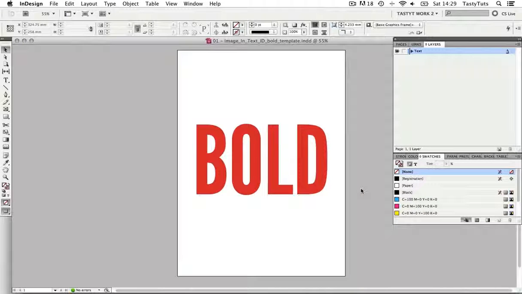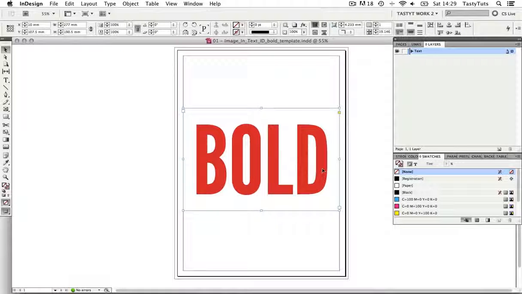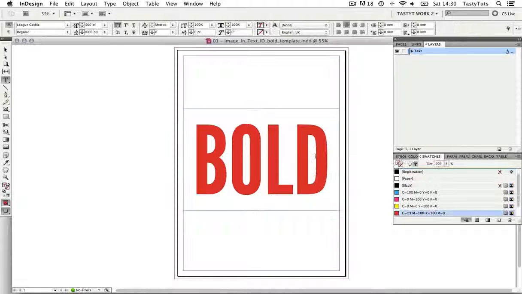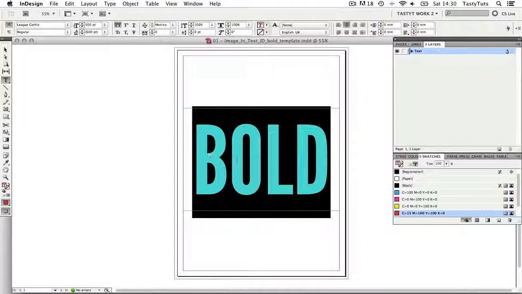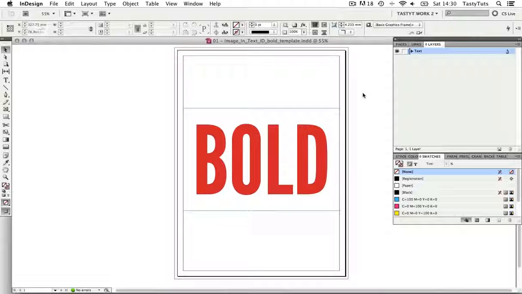So I have a new composition here. This one is a little different from the previous example. Here I simply have the word bold in the middle of my page in red. This is currently composed in a text box. The text is set to red. There is no background color fill, and I can change the format of the text if I want to. So let's say I want to place an image inside this text real quick.